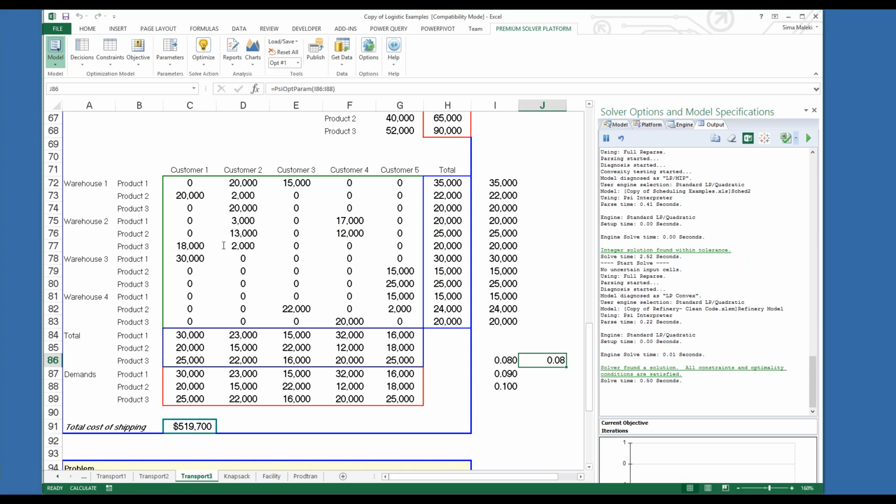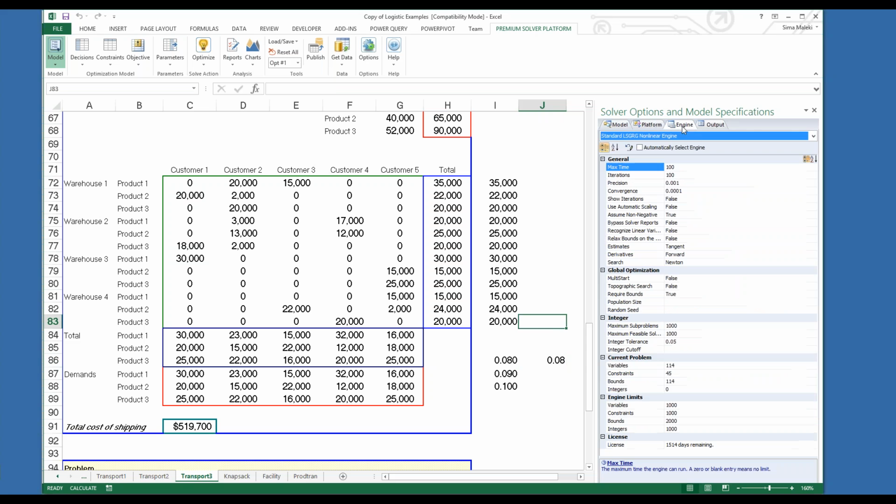Regarding the difference between this solver and a standard Excel solver, the first thing is the size of your optimization problem. As you pass the limits of the standard Excel solver, you can't solve a model with more than, I think, 200 decision variables. I'm not sure, actually, sorry about that. But that's one. And then with parametric optimization, you can have access to our more advanced engines that are available in our product levels.